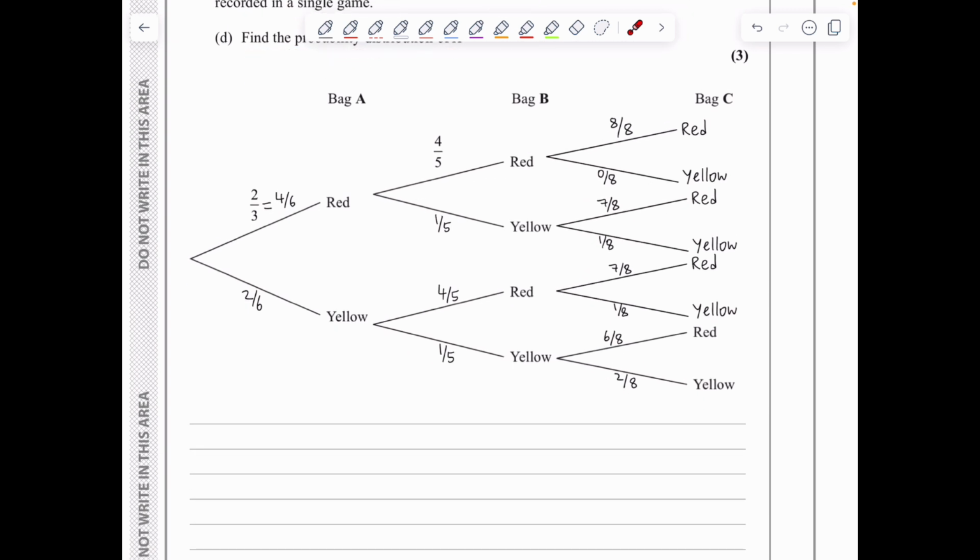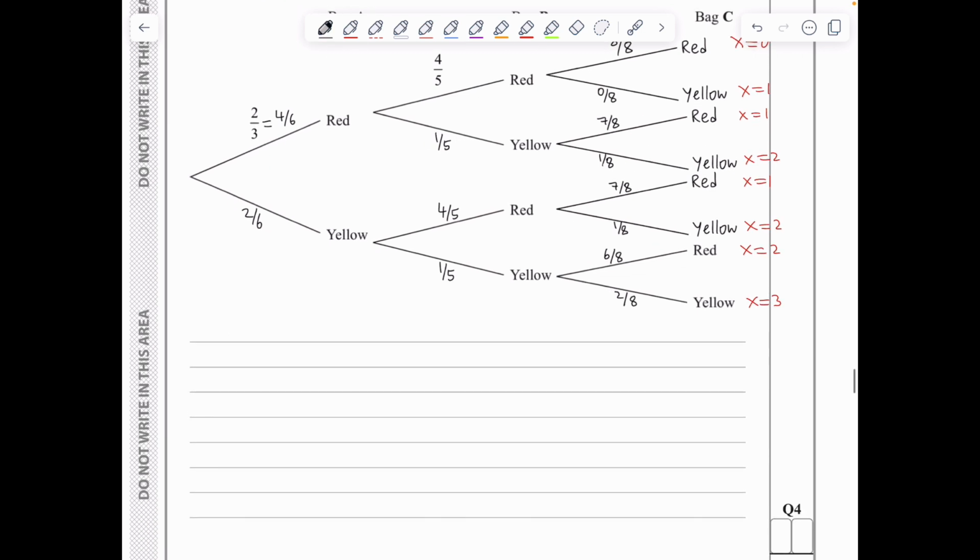If I drew red, that means that x, the random variable corresponding to the number of yellow balls, is 0. Here it's 1. Here it's 1, then it's 2, then it's 1, then it's 2, and then again 2, and finally 3. It's the yellow scenario. I'll be calculating the probabilities for each of these values of x.